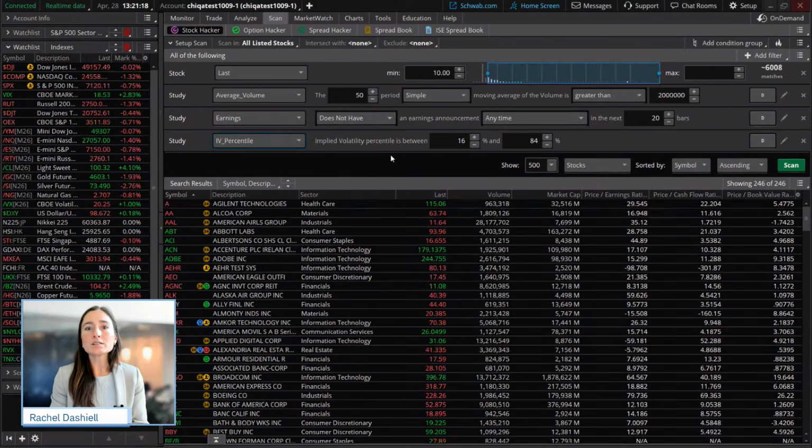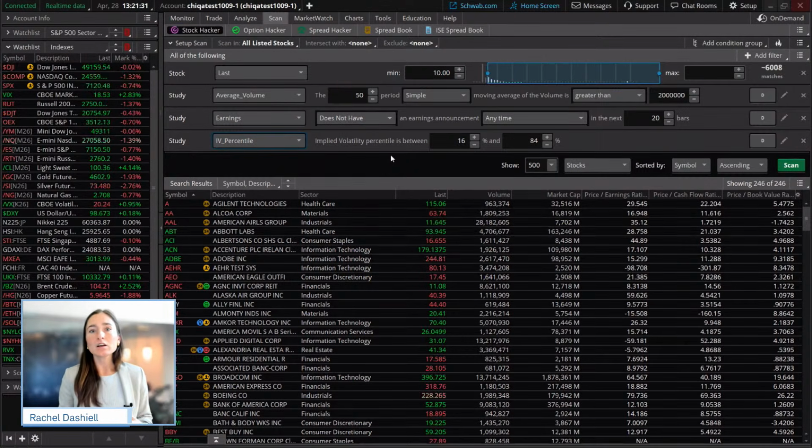Now, the reason why we are looking for low volatility is because this is a long options class. Levels of low volatility tend to favor a market environment that is favorable for option buying, because when there are lower levels of volatility, the premiums are a lot cheaper, and vice versa. When you see heightened levels of implied volatility, the premiums are going to be more expensive, and that's going to favor an environment for more likely than not option selling.